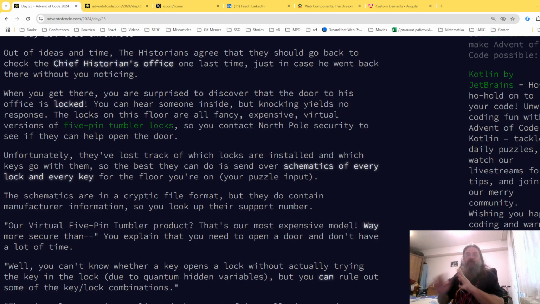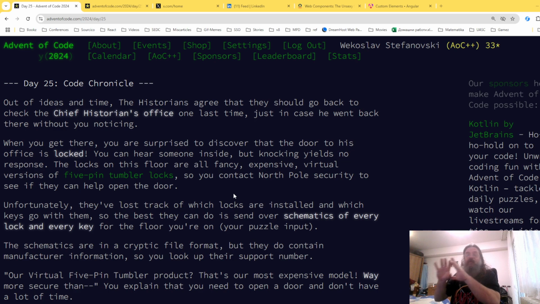So, my name is Veko and today we're taking on the last task of this year's Advent of Code. I only have 33 stars so far, so we will need to get some more in order to do that, because traditionally this task only has a single part, but the second part, which is the grand finale, is not a puzzle per se, but just a task that only works if you have the other 49 stars and it gives you the 50th one. Let's see if it's the same case this year.